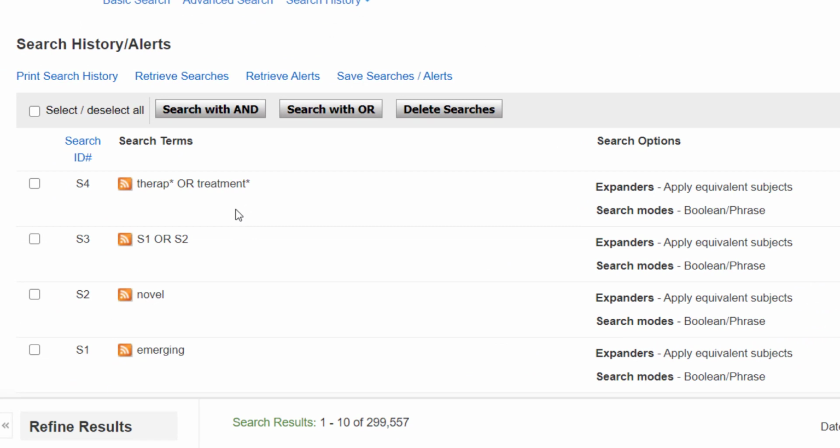This is just a different way to do the same type of search we did for the previous terms. Notice that for these terms I have added an asterisk to the end of each word. In fact, for the therapy term, it is before the end of the word. What this does is tell the database to search for any variation of the word starting where the asterisk is placed. For example, THERAP asterisk will retrieve articles that use the word therapy, therapies, or therapeutic. This technique saves you time by only having to type in one term instead of all the different variations.